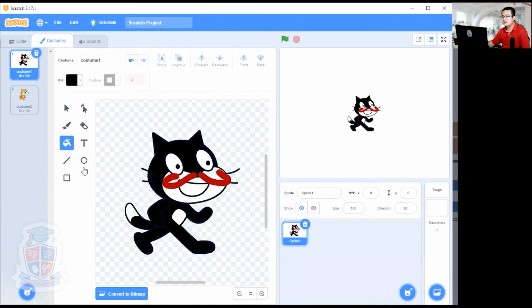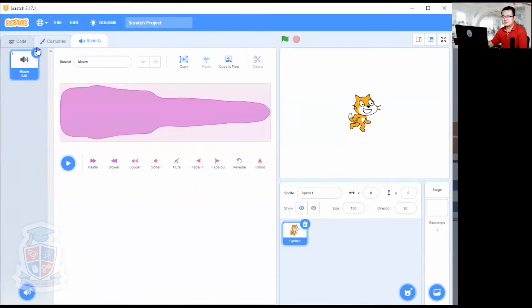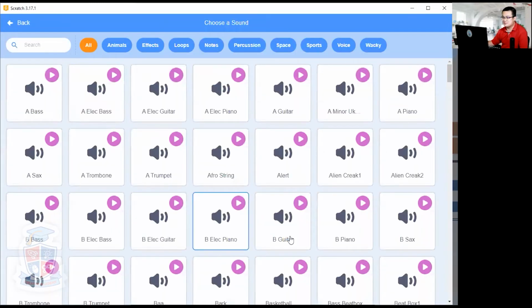Okay. That's a cool little feature if you want to ever change the look of your characters. Now, next we have our sounds. So if you're looking for adding sounds or music to your game or to your story, then we click on the sounds tab. Okay, and here you can choose a sound from a menu, like you can do trumpets, trombones, some strings, and lots of other sounds, right?